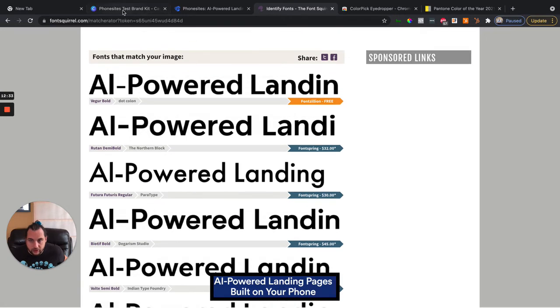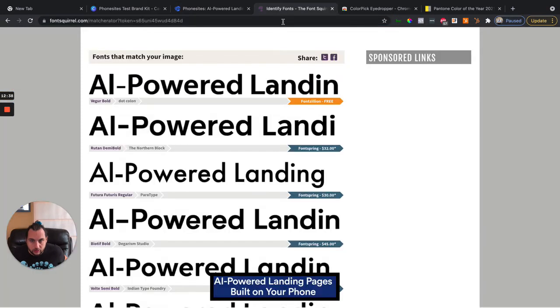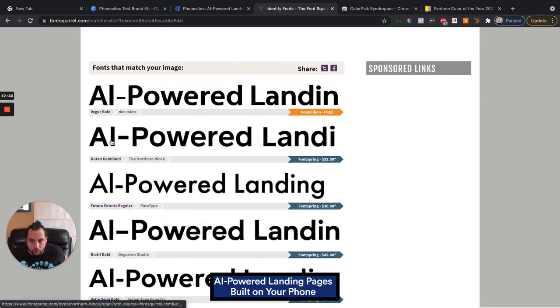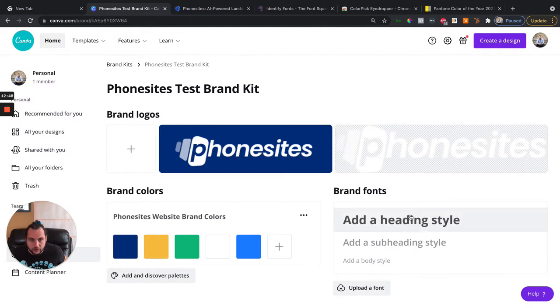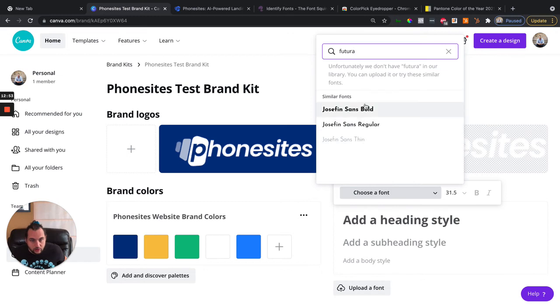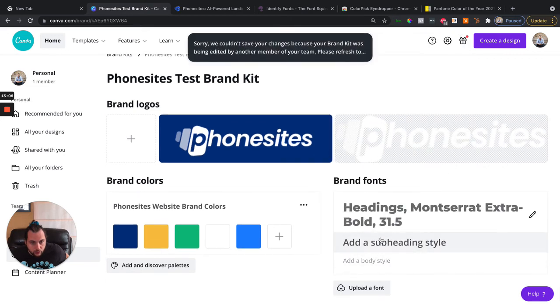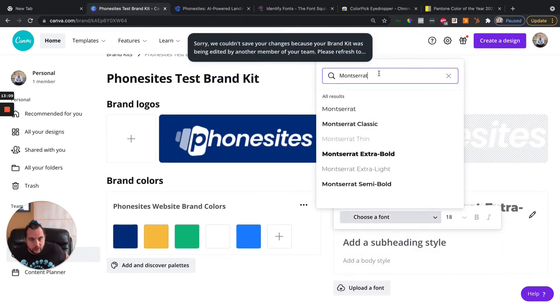But if you just go into font sites and start looking, here, Bold, for example, right? I think it's a little more like this Futura, to be honest. I think that is closer, so I'm gonna grab that. I go back over here, add a headline style, choose the font, Futura. It doesn't have Futura, but it has stuff that's super similar. And so I like Montserrat as well. That's one of my favorites. I would say the headline is Montserrat Extra Bold, the sub-headline style.